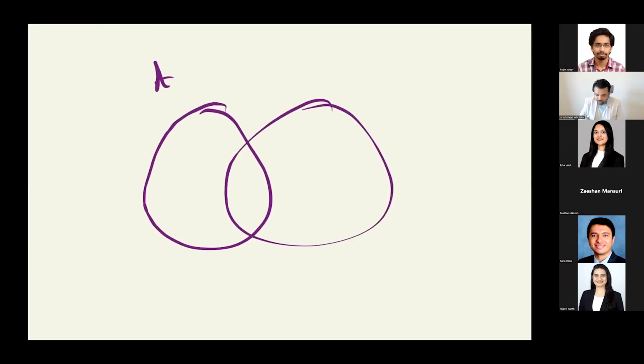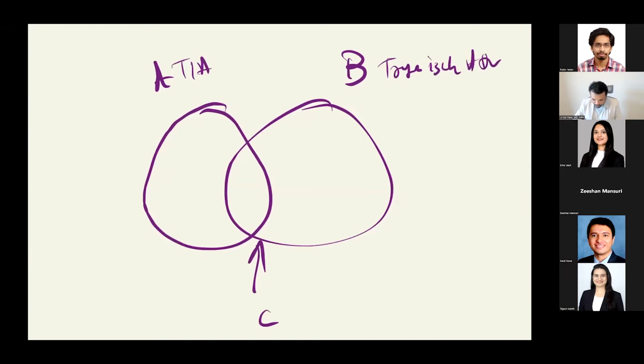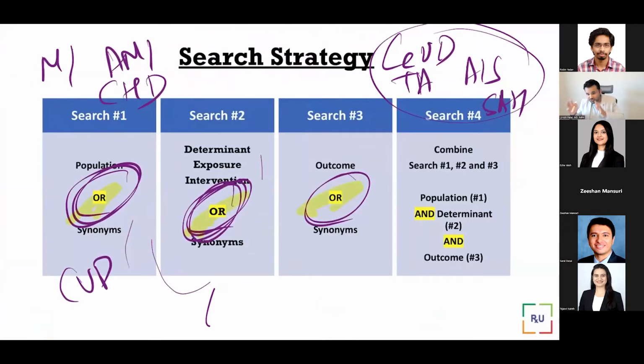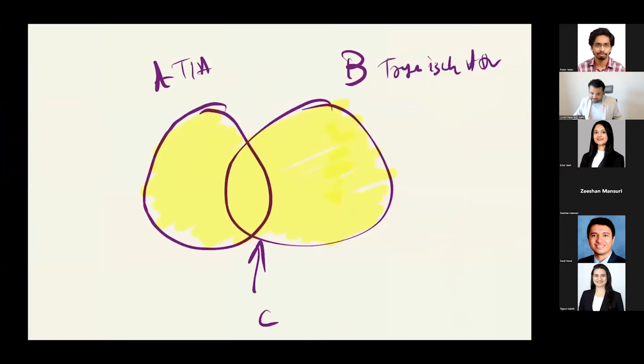What is the difference? This is cohort A, this is cohort B, and this is the intersection between cohort A and cohort B. When I'm going to use OR, A or B, that means TIA or transient ischemic attack, then I'm going to get all the articles which are written either way. That will give me more articles. Remember that. Even though you think OR means a small number of articles, no, OR means a big number of articles. So we are using OR between all of them individually. And then in the final search, I want population and intervention and outcome together. When we use the word AND, we are going to use this middle part, where both should be there.